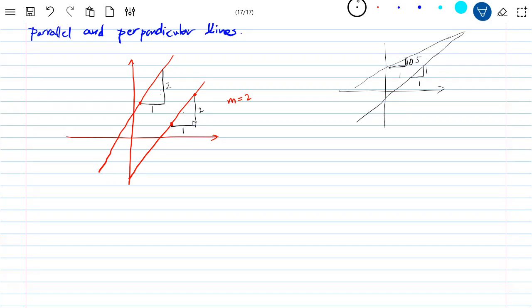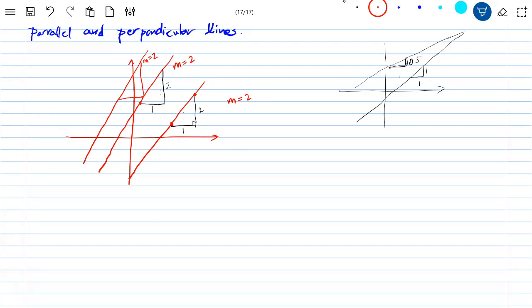Okay, so if you have parallel lines, what you have is the two triangles that you create by moving along right and up or left or down. All these triangles that you create by moving to create a slope must be similar triangles. It means that two parallel lines have to have the same slope. Same line anywhere else you draw, you expect the same triangle. One here, two up, same slope.